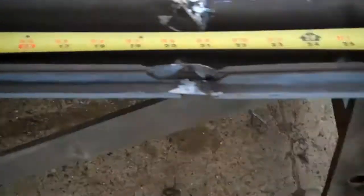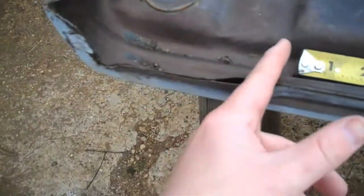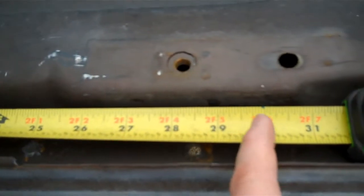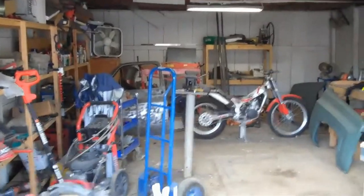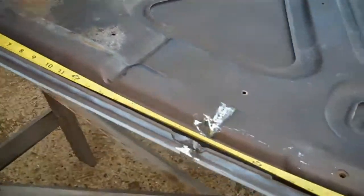I want to go from basically right up here, here's the front of the hood, right in here. I'm going to go all the way down. I want to go just behind this first hood bolt. So I'm going to make them 30 inches long. And so I'll go get the 16 gauge flat stock back there leaning up against the wall, and bring it out here and start measuring off.